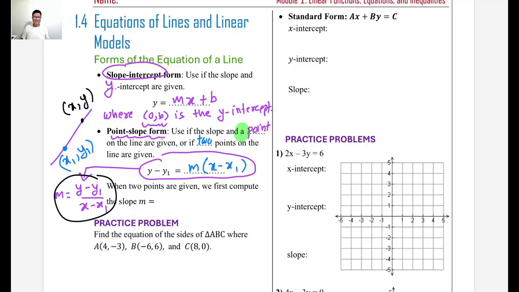And that is what this equation is basically saying. So it's like the definition of the slope of a line, and it gives the equation of the line when one of the points is a variable, and you have one fixed point on that line, x1, y1. And when 2 points are given, then you can first compute the slope: y2 minus y1 over x2 minus x1. So if 2 points are given, first find the slope by using this formula, and then use that slope in the equation with any one of the points.